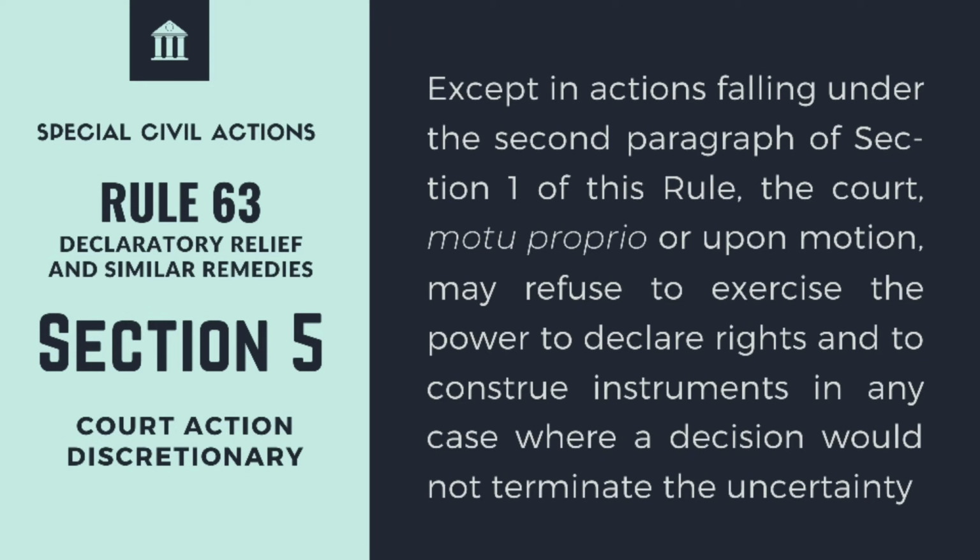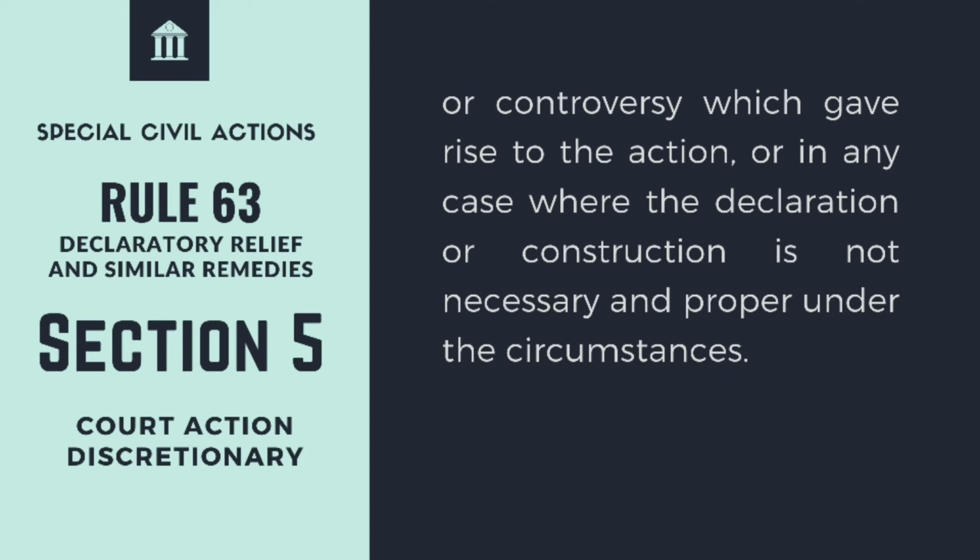Section 5. Court Action Discretionary. Except in actions falling under the second paragraph of Section 1 of this rule, the court, motu proprio or upon motion, may refuse to exercise the power to declare rights, and to construe instruments in any case where a decision would not terminate the uncertainty or controversy which gave rise to the action, or in any case where the declaration or construction is not necessary and proper under the circumstances.